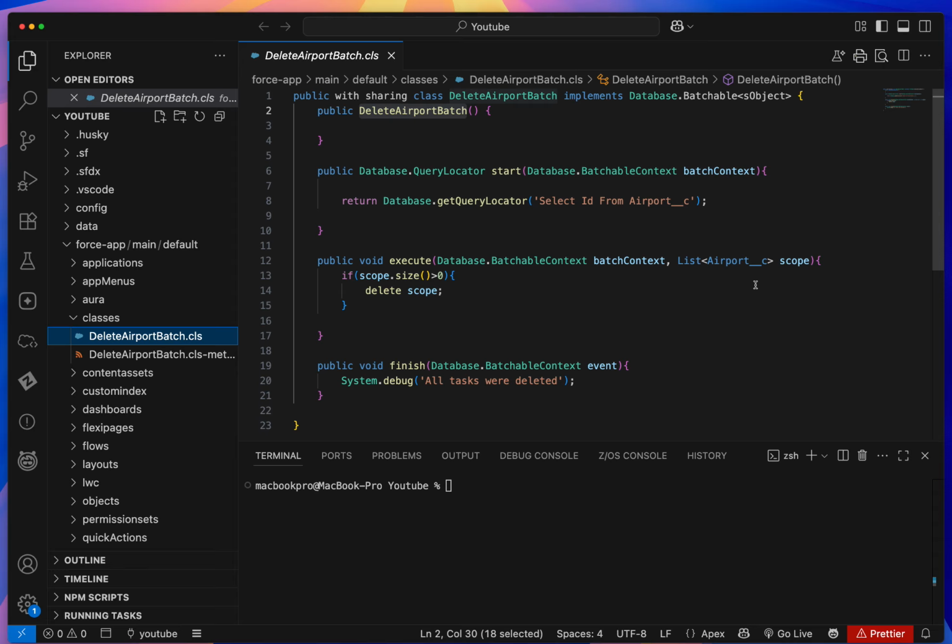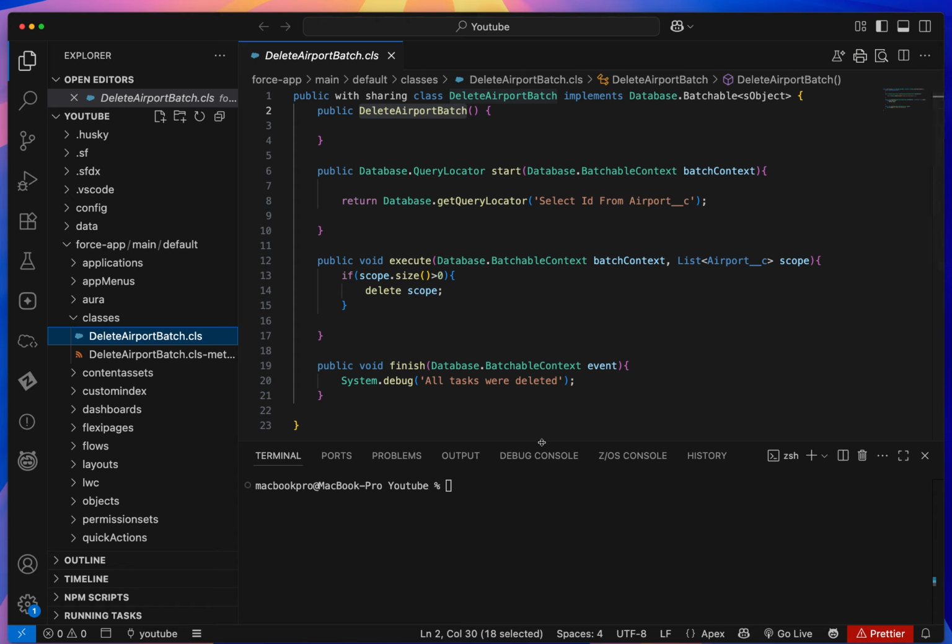So basically, how many records you want to process at one time. So let's say you had 1,000 records, and you kicked off the batch and said only process 20 records at a time. So this will contain at most 20 records, and then when you delete, it's going to delete 20 records, and then it's going to fire again and delete the next 20 records until it's exhausted everything that you've queried from this query here.